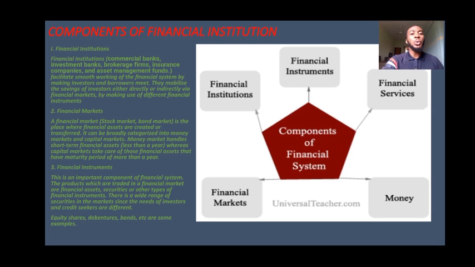And some lenders may want to keep their money for a long period of time, but some may want to keep their money for a short period of time. So in this case, there are different securities traded here for different purposes, some for short term and some for long term. We have examples like equity shares, debentures, and bonds. Bonds are basically for long term loans, etc. These are examples of what? Instruments traded in financial markets.